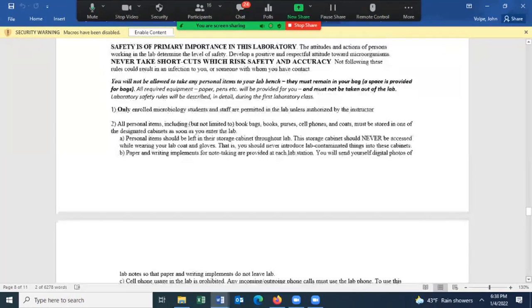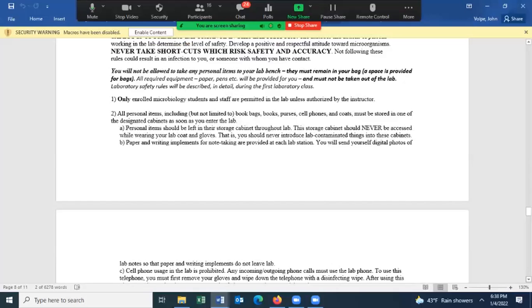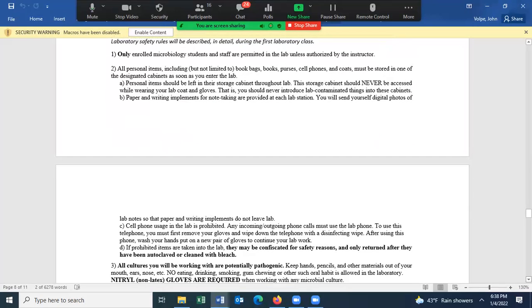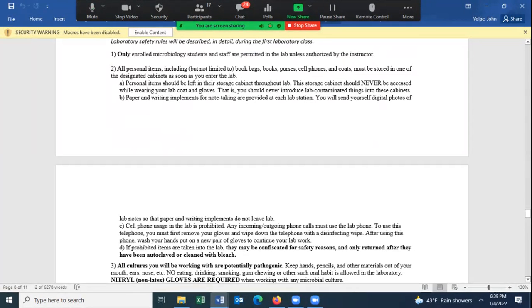Let me mention, if you were to come into Clark College and go into an actual lab, personal items are not allowed into the lab. You can bring them into the lab room and put them in the cubbyhole, and that portion of the lab, meaning the door and the cubbyhole, is considered outside of the lab. You should put your purse, your backpack, your coat and any personal items in there. Once you walk into the lab proper, none of that stuff can come into the lab.